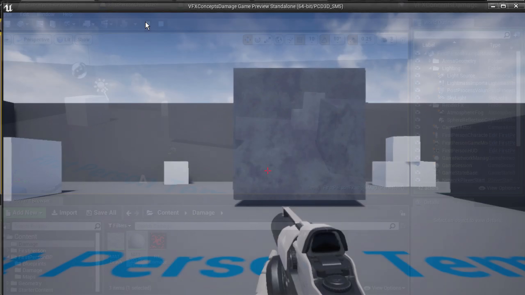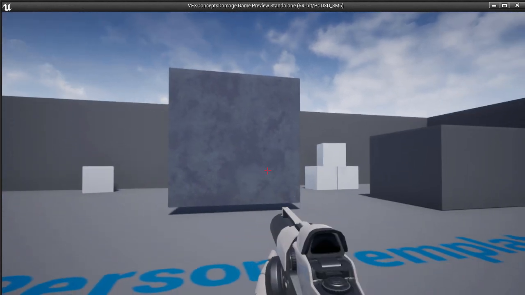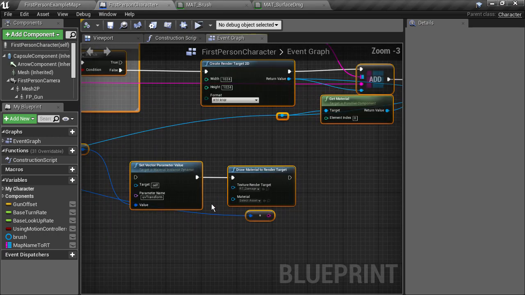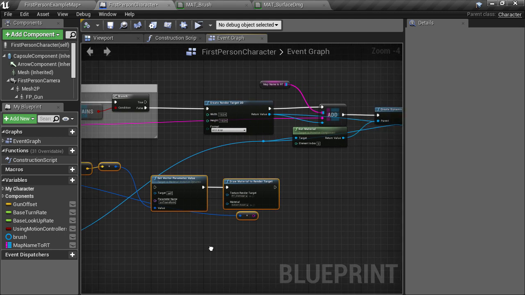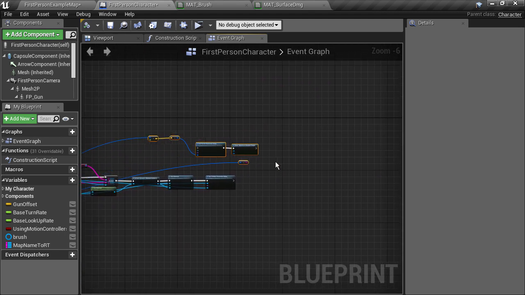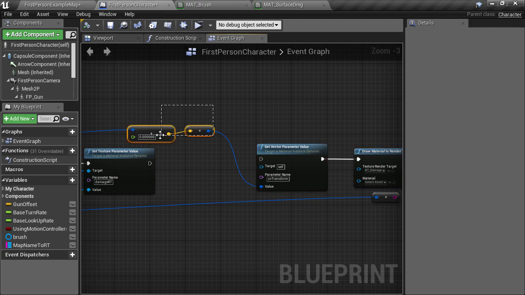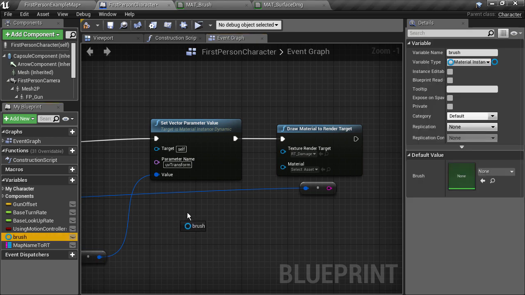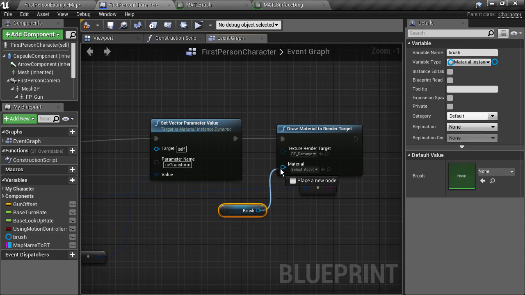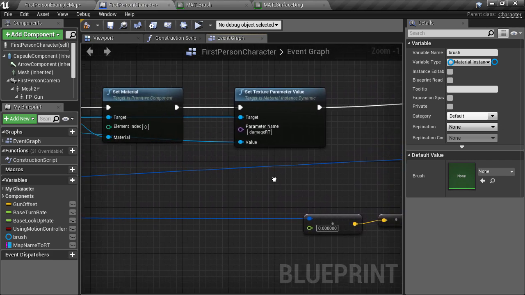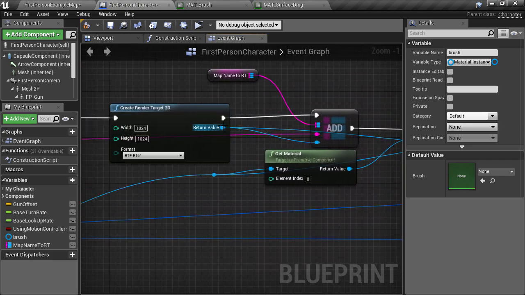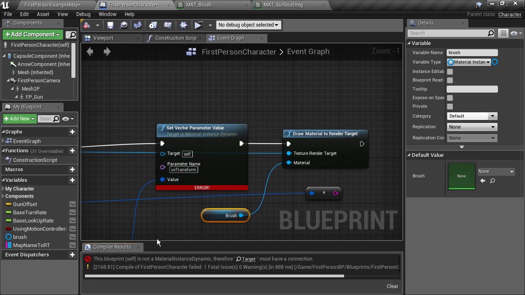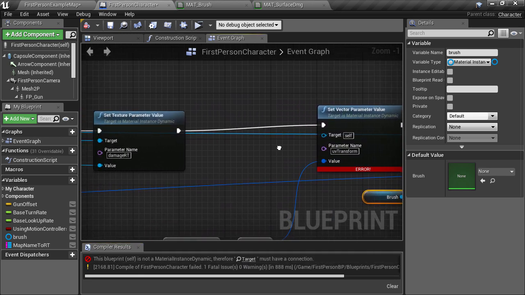And if we hit play, nothing's happening, and that is because we forgot to connect up the command to set the brush position and actually draw the brush into the render target. So move the set vector parameter and draw material nodes over to the end after we've set the render target parameter. And just connect up the execution pins, and for the draw material node, we'll use the brush material that we stored as a variable at the beginning of this video. And finally, we need to set the render target as the unique per mesh target that we just created. Oops, and we also need to set the target of the vector parameter to the brush material variable.